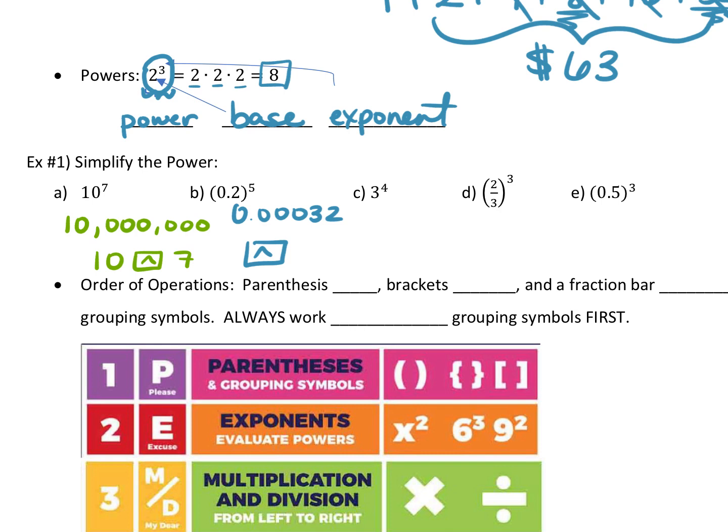2 to the 5th, okay? Do you have 0.00032 on your calculator screen right now? If you don't, get it there. Plug in. Oh, you did 10 to, and then nothing. Type in 0.2. And then the caret. Oh, I said the wrong side. It's on your left side. And then 5. Okay, so with that on your screen right now, I'm going to show you something life-changing.